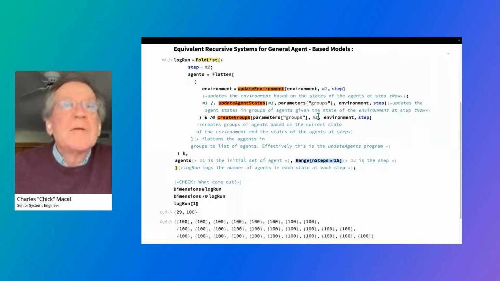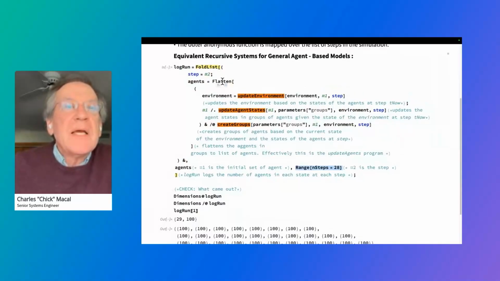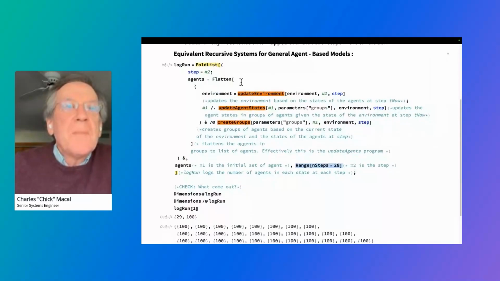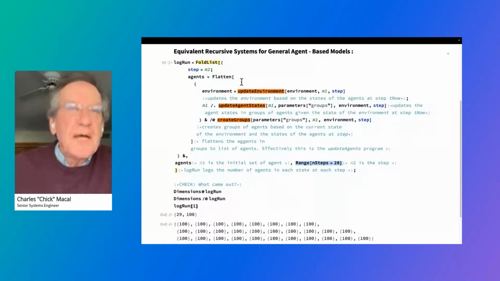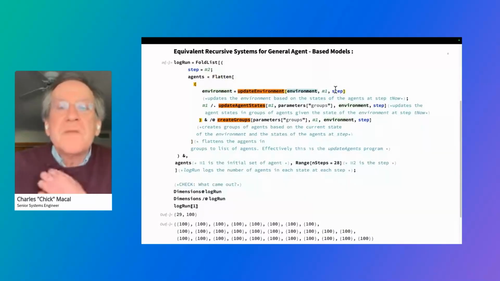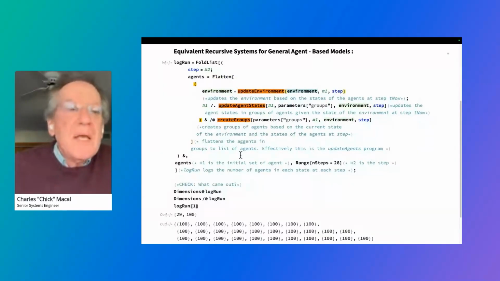Previously I had defined the initial agents and the initial environment. The update environment function takes the environment as it was in the previous time step, the current time step, and the current set of agents, and returns the new environment right there.